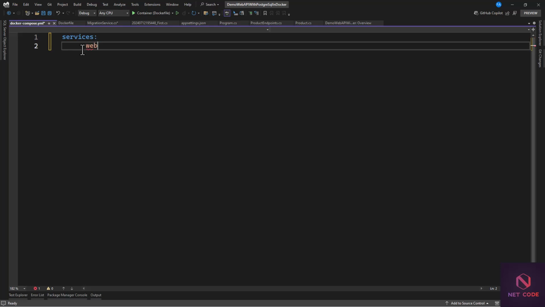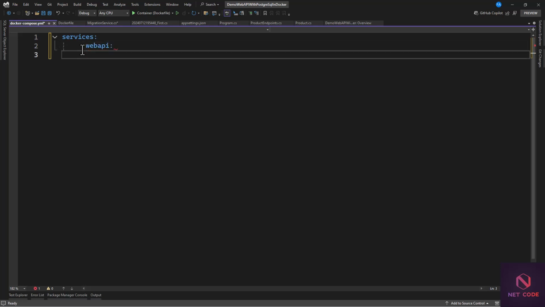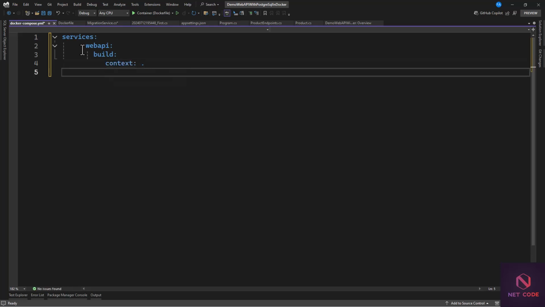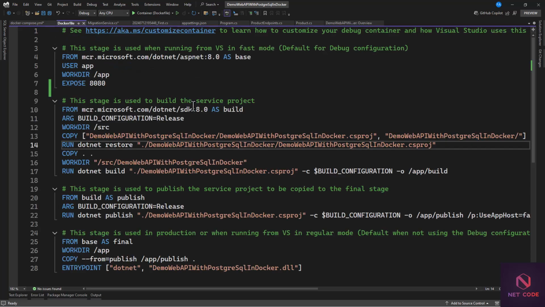We give it a name of web API, and aside from that, we're going to have this build section, and in that build section we can have context. Then let's have a Dockerfile, and this Dockerfile corresponds to what we have in here, so that's the name that we must make a reference to.